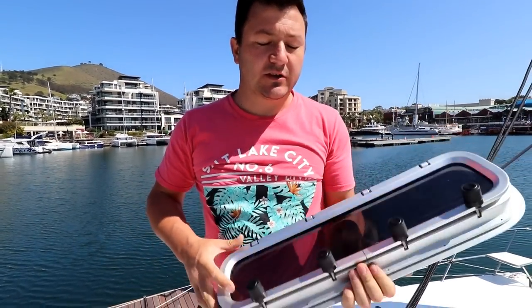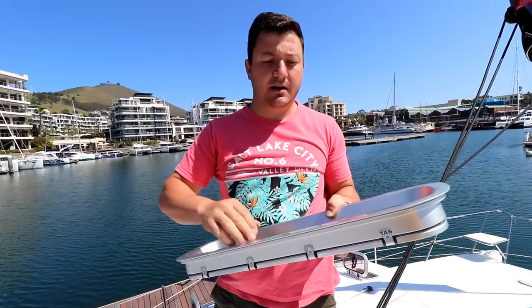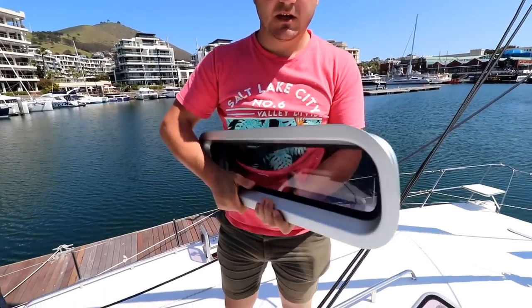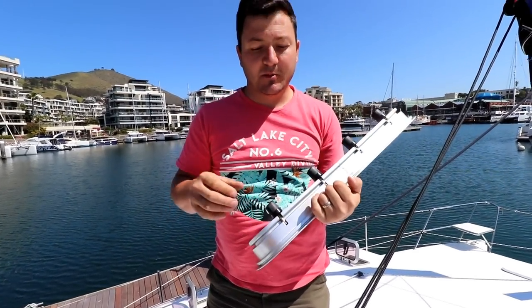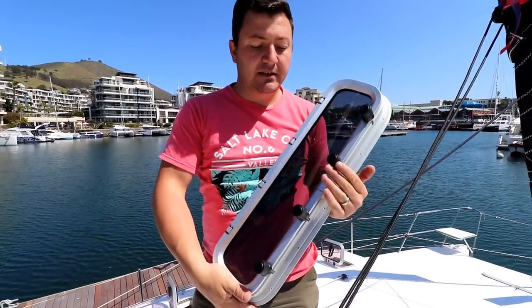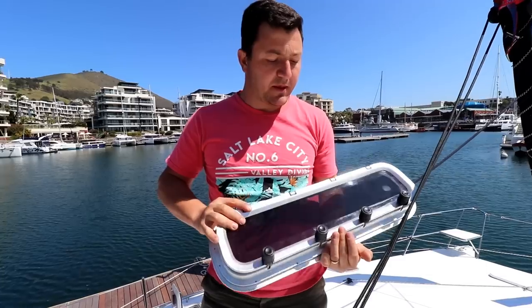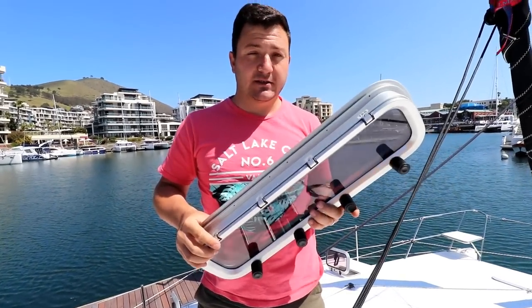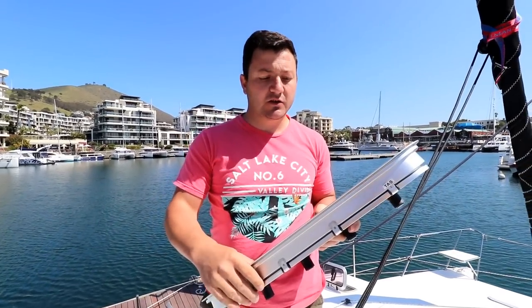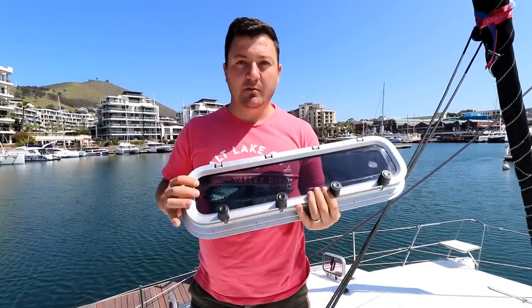As you can see, these are not typically the kind of hatches used in a boat like this. These are actually below deck line hatches. They're super reinforced, but sometimes, as you guys might know, your supplier has an end of range or a two-three year stock that's been lying on the shelf. And that's exactly what happened here. I walked in, I saw these old boxes by them and that they had hatches in them. So I asked them, what are you guys doing with this? He says, no, those are under clearance. We'll probably let them go at less cost or cost, and that's how we picked these up.